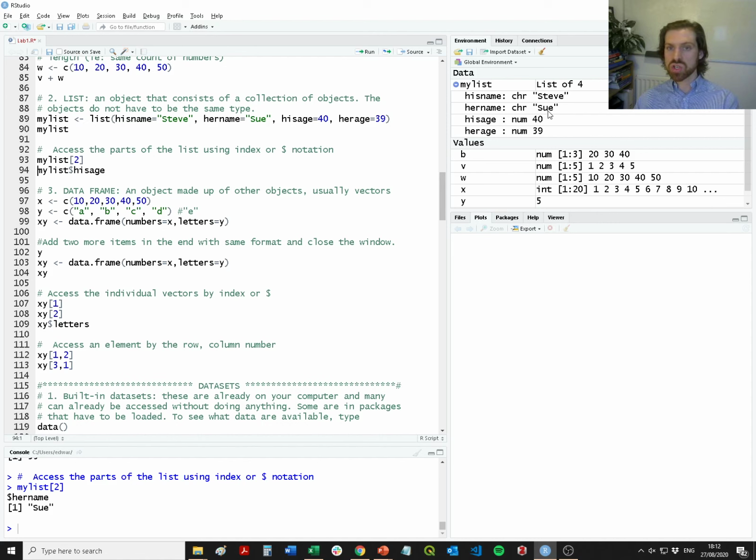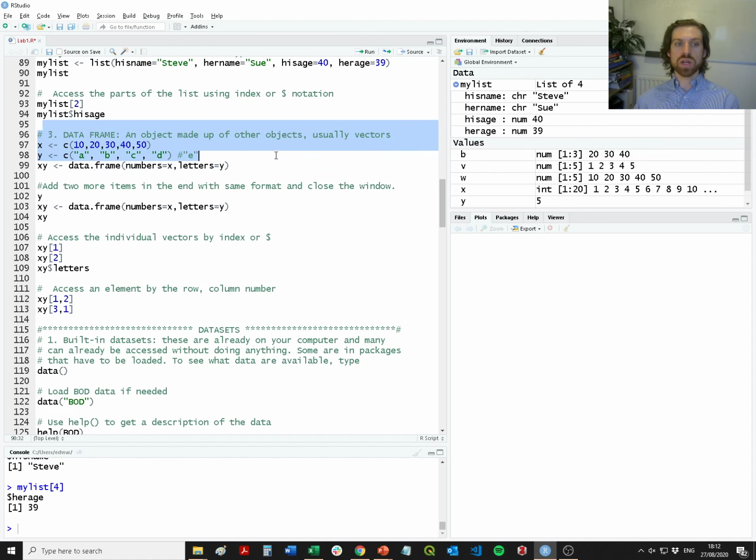So if you look here at the list structure where my mouse is, you can see Steve, Sue, and then the 2 ages. Imagine this is numbered 1, 2, 3, 4. So by entering 2 here, we're able to obtain Sue, because that's the item that's in the second holder of the list. So we could change that to item 1, which would be Steve, or we could change it to item 4, which would be the number 39, so for her age. So that's how you start to index into lists.